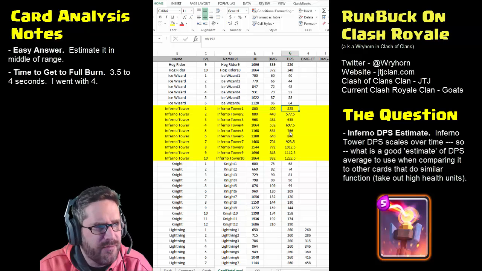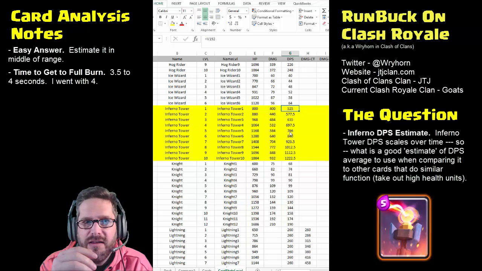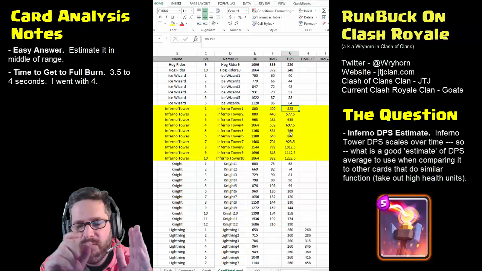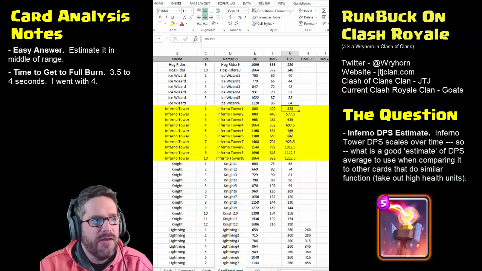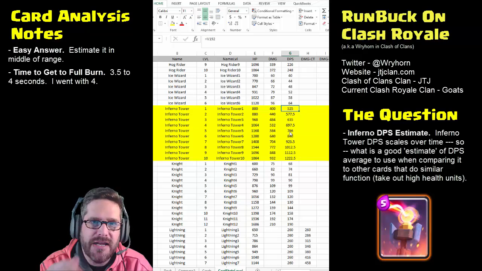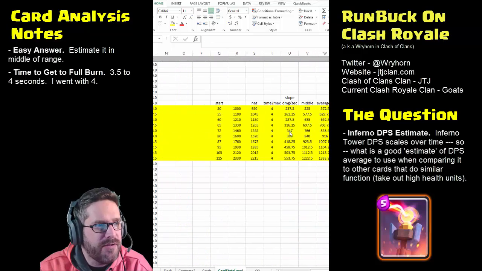But 4 seconds, right? What you really notice is, if it gets to full burn against a golem or a giant, that'll shift the range because it'll have more time at the maximum power, which will shift the average up. So really, picking the middle of the range is probably a little undervaluing the damage that an Inferno will do for you. So here's how I modeled it to get a little bit better with the numbers.